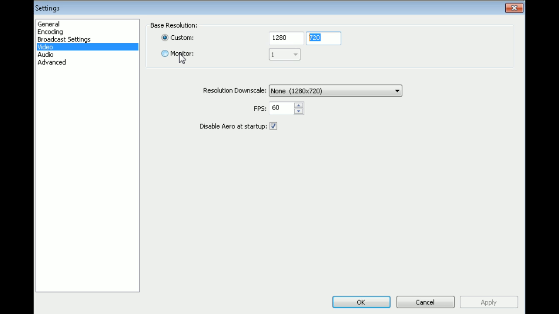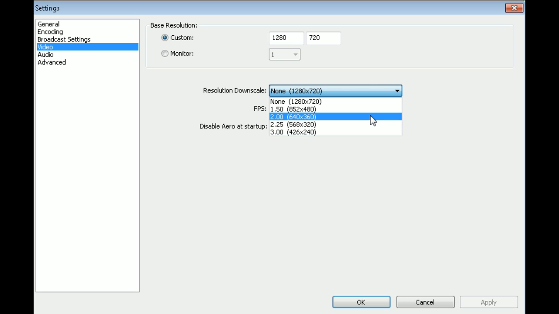It's disgustingly simple. Of course, though, you can just, like I said, set just your monitor, tell it which one of the two. I use two monitors, so you can tell it which one you want at that point. That's just your base resolution, though. You can also downscale it here. So like I said, 640 by 360 would be downscaling it to 360p.